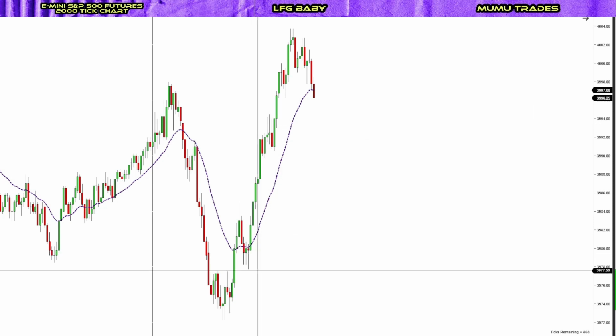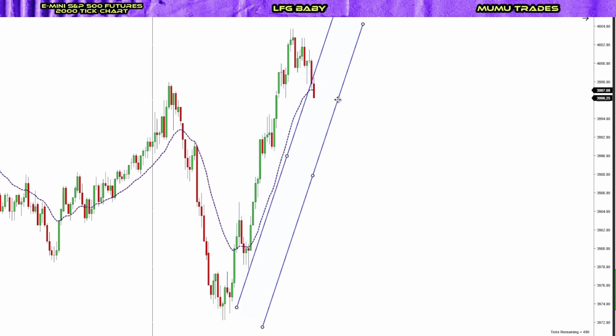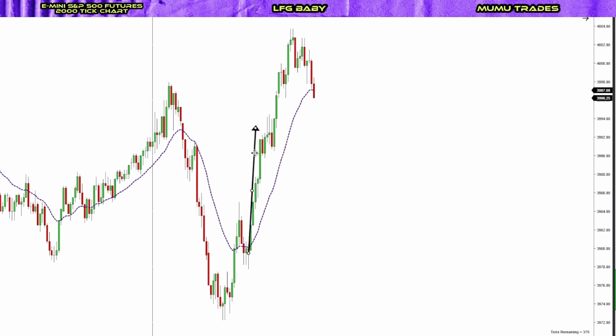Okay, in the overnight session, we had a very, very strong leg up. So what do we have to do? We have to draw our short-term trend channels. You can draw something wide like this, but it really doesn't give you an accurate representation of what's going on, because according to this trend channel, all you see is an uptrend, when in reality, it's one leg up here and another leg up. So I really like to focus on the most recent leg up.